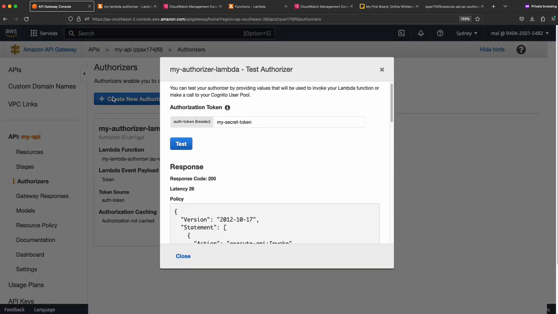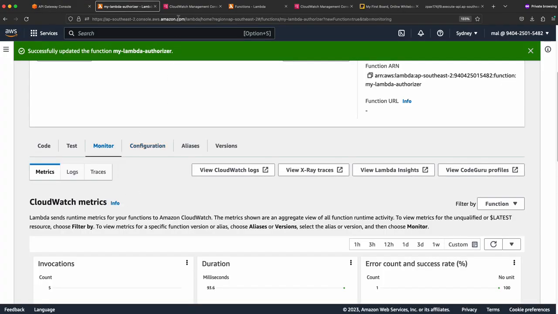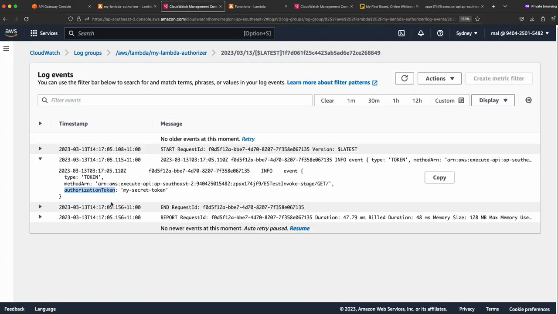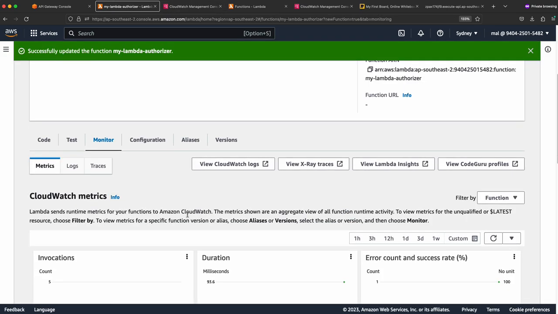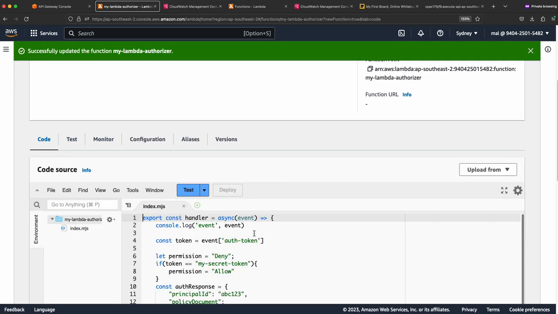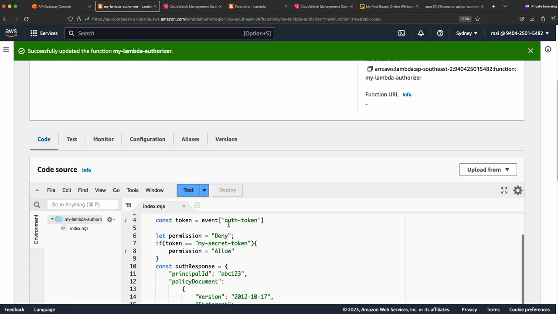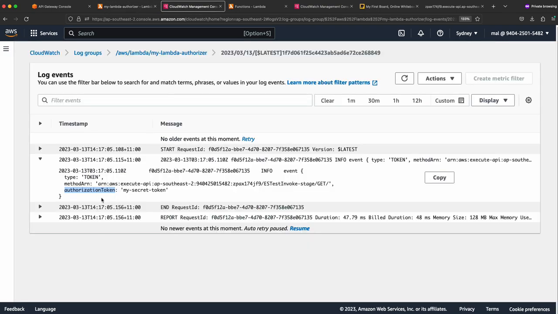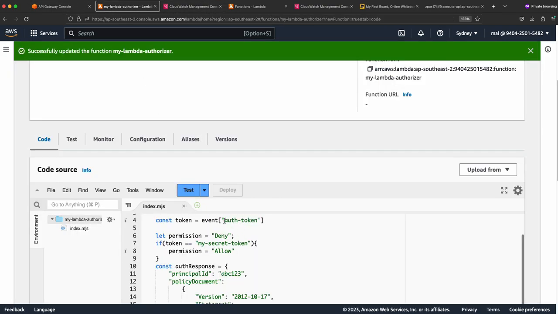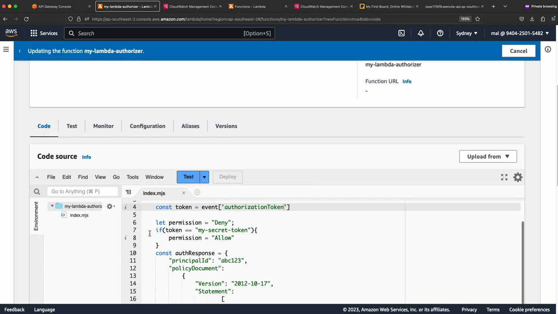Even though we are passing an auth token, the Lambda gets an authorization token. That's why in the Lambda authorizer code we are looking for a different property. What I'm going to do is copy this auth token, come to Lambda, paste it here and deploy.